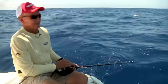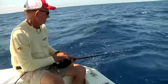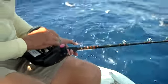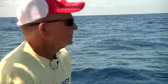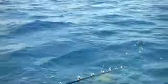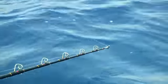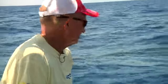Sitting down, especially on a day like today for me, is a little bit easier, but it puts some pressure on your leg for sure. But we're sitting in the trough, which means we're sideways to the waves, and it's a little harder to stand up. And the angle that this current is running so fast, the angle of the line, it almost looks like we're trolling. But what Travis has done, he's anchored us up above the spot. So the current will take everything way back, then the lead will drop down right where it needs to be. And he's got us there.